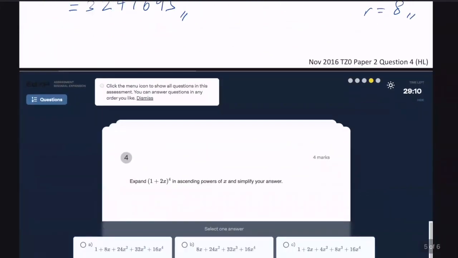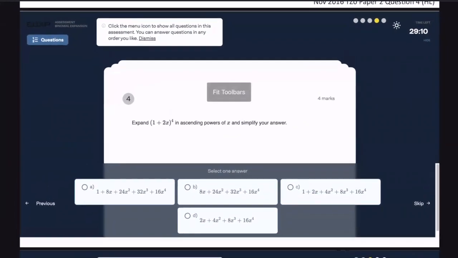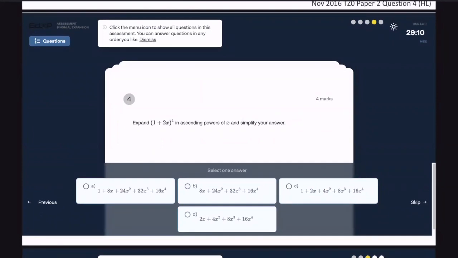So this one over here is an example of one of our binomial theorem adxp questions. And we want to expand 1 plus 2x power 4 in ascending power. So make sure your final answer is ascending, and we also want to simplify our answer for the full format. So when it comes to expansion, yes, we can still use the general formula, tr plus 1. Let me write this down. It goes to ncr, a to the n minus r, b to the r. So this formula is actually very powerful. It's the only one you need to know for this topic. So how do we expand? We start with n. n is always 4, and the first term is always when r is 0. So it's 4 choose 0, a to the n minus r, b to the r, which actually just simplifies to 1. But I want to show you guys how it's being done. And we expand it step by step.